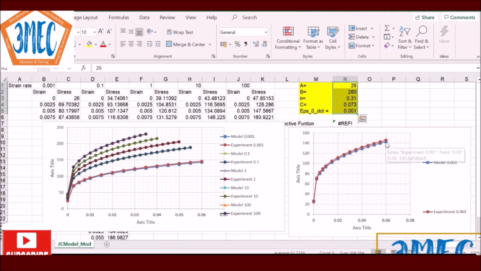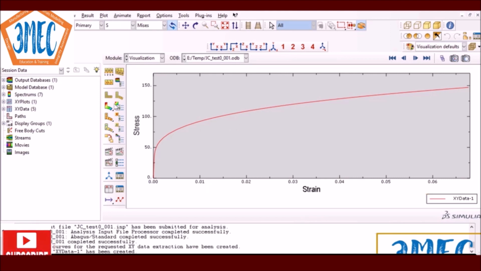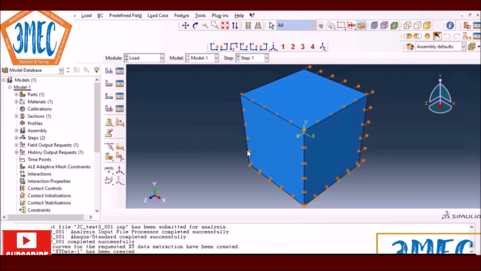145, 146. So you see, what we identified here works in 1D case, but if you have complicated loading, your tests include biaxial or triaxial loading, or there is a complex interaction between lateral and direct stresses or normal stresses, then you might have to directly do it like I have done it here in ABAQUS. In that case, what you will have to do is you will have to basically create these models.